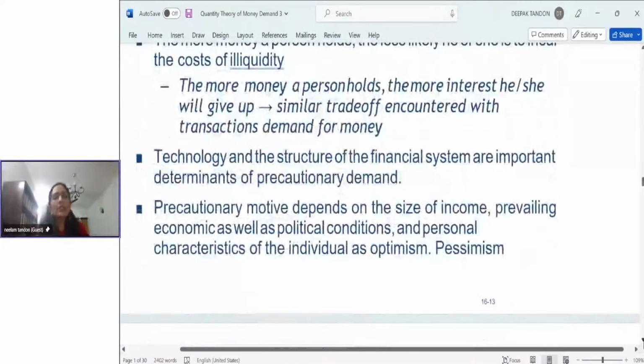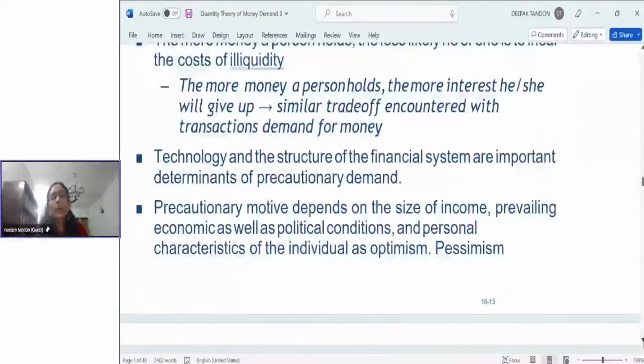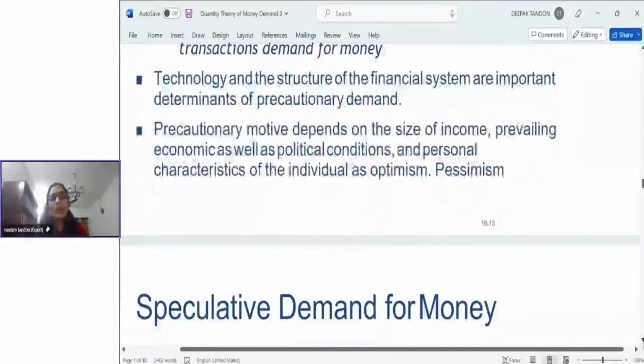So we have shared what is the trade-off from the transaction. So for Ukraine people, the trade-off from the transaction to precaution is very, very high, isn't it? So they can't afford to go for transaction motive, because they know that it is important for us to save our future. So then in that case, the opportunity cost is high.